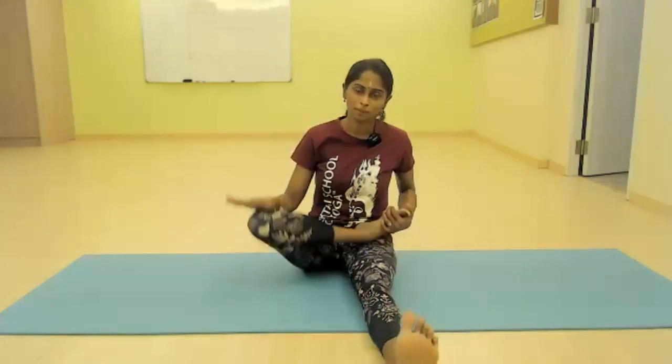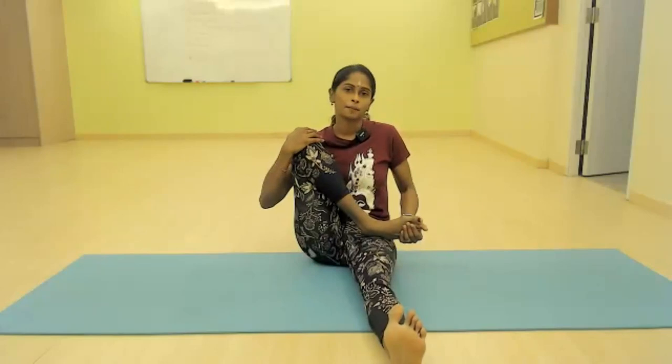Now place your right palm on your right knee. Inhale, push down. Exhale towards your body. Inhale down. Exhale up. Release hip joint rotation. Inhale up. Exhale down. Inhale up. Exhale, down, straighten.